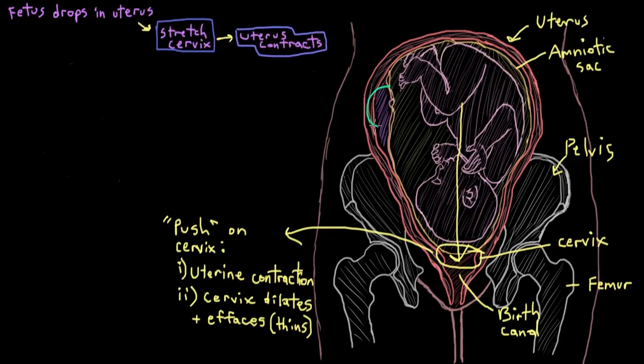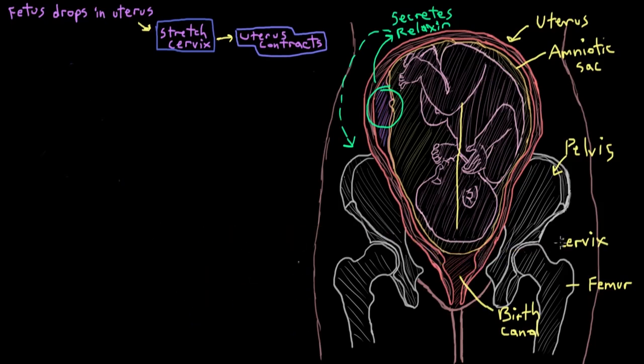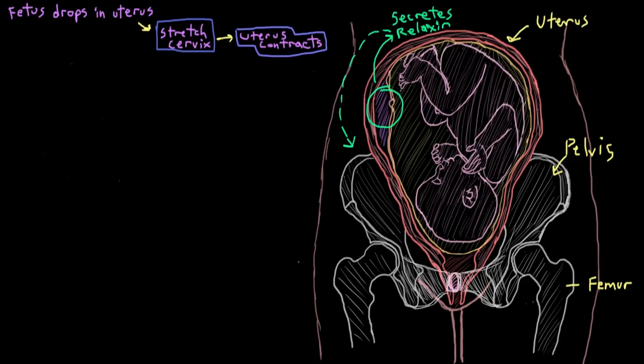By the way, the placenta starts to secrete higher levels of another hormone, which we haven't actually talked about before, called relaxin. This is one of those hormones that's definitely been named according to what it does. Relaxin does two things to do with pelvic bones. It loosens up some of the pelvic ligaments so that the pelvic bones can come apart a little bit to support the enlarging uterus. But maybe a bit more importantly, it opens up the pelvic outlet by loosening the pubic symphysis joint between the left and right sides of the pelvis.